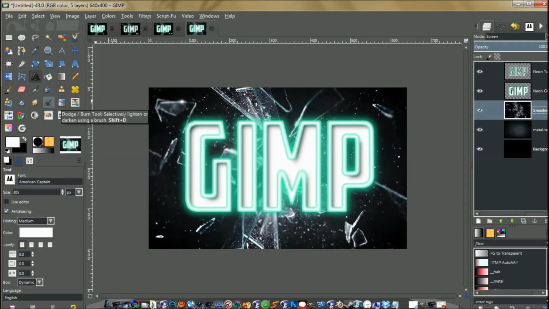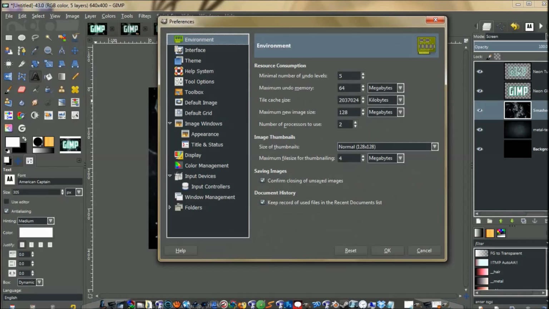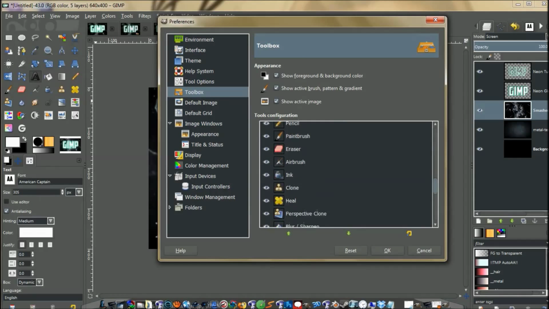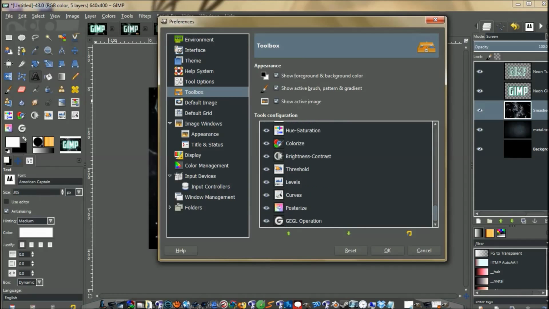Now if you don't have this stuff up here, you'll want to go to edit, preferences, and you'll want to go to your toolbox, and you'll want to go down and find it, and here's curves. You could turn all these on if you want. Most of yours, when you install Gimp, this stuff's not on there, the eyeballs are off. You just turn the eyeballs on and hit OK. Everything that you add, like say fonts or filters, brushes, anything like that, even if you add them while Gimp's turned on, they won't show up. So you have to shut Gimp down and then restart it, and then they'll be in there.